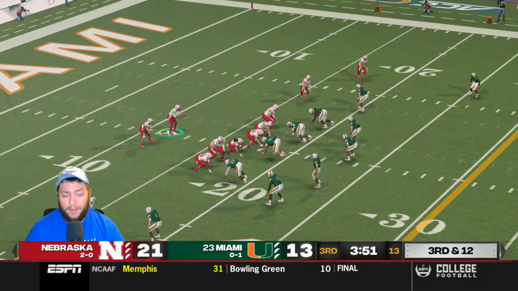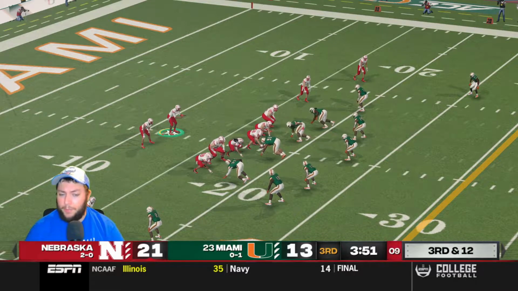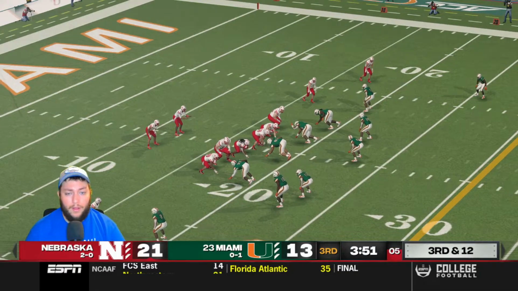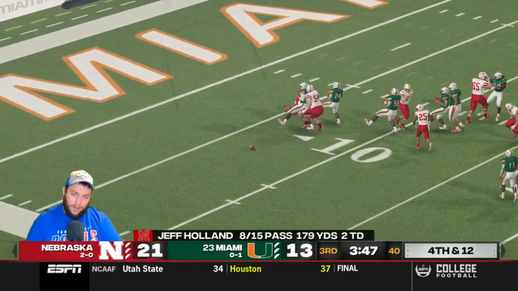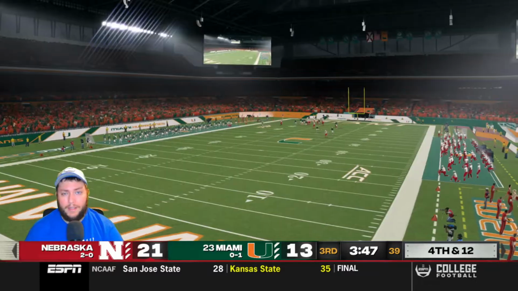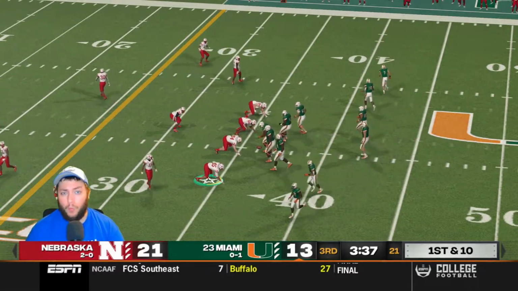3rd and 12. They really need to take advantage of the way they're playing right now and the stop for the defense, the questionable punt by Miami. But they are going to have to complete a 3rd and long. 3 receivers on the field. Jeff Holland's going to throw. It's a heavy blitz. He's got to get the ball out, and he doesn't. The pressure gets there, and he forces yet another incompletion. And so it's 3 plays, and they lose 2 yards. We had all the momentum, but with that, we hand it right back to Miami.